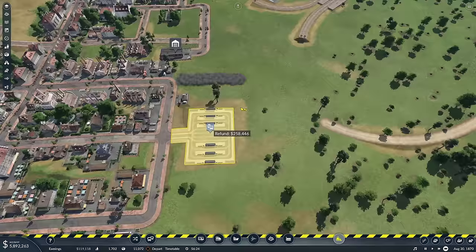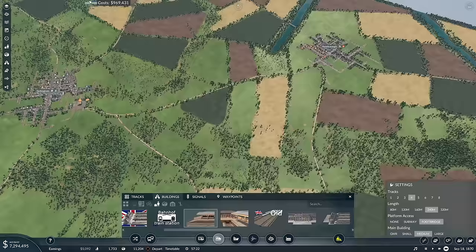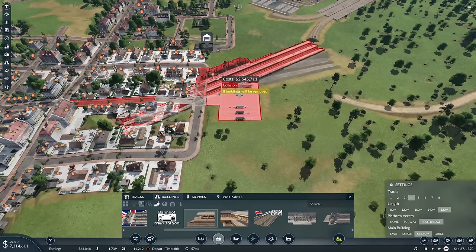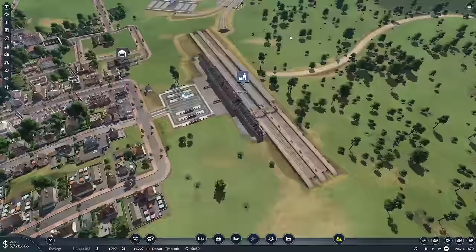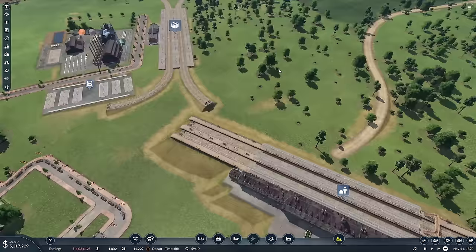Buildings. Just a normal, tell you what, we'll go for the normal station. There we go, the Great Western style. 240 metres, medium. Hang on, what did we actually, oh no, we'll go for 320 metres. Just for the longest of trains, because obviously we want to run things like HSTs. We'll go for a large station. There we are, look at that, Sheffield, large. That's going to work. I mean, that actually looks pretty impressive, doesn't it? Look at that. That's a real sort of powerhouse of operations.